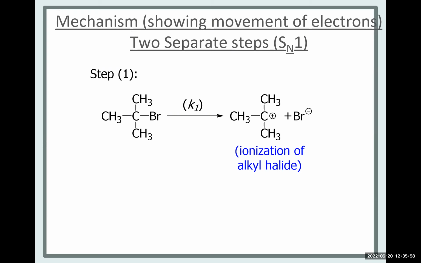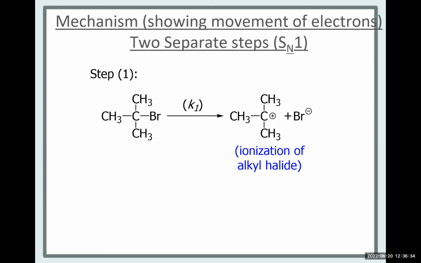So the way we represent that, and you also kind of have to remember, when we do mechanisms like this, we're doing our best to put on paper something that happens at the molecular level. So it is a lot more complicated than just, oh, the leaving group leaves and a new thing comes in. Everything's constantly moving, electrons are moving, things are in equilibrium, bonds are breaking and forming all the time, so there's a lot going on, but we try to simplify it down to just the major steps that will determine the outcome of the reaction. And we know what the outcome of the reaction is based on experimental steps.